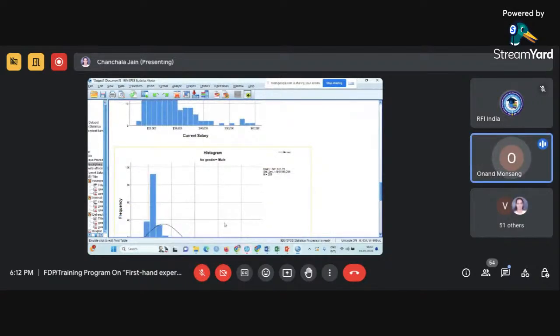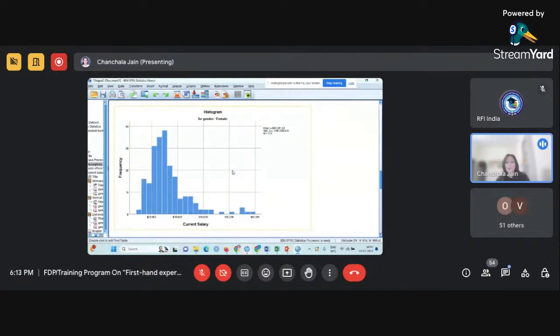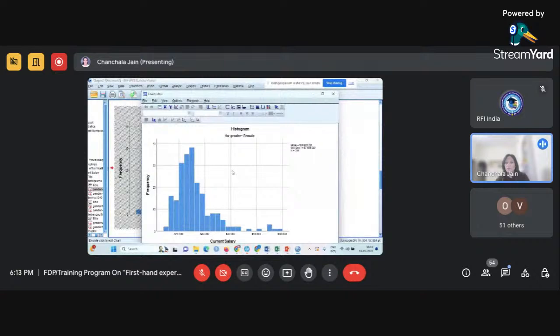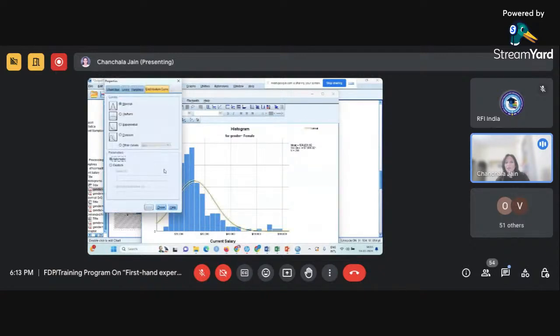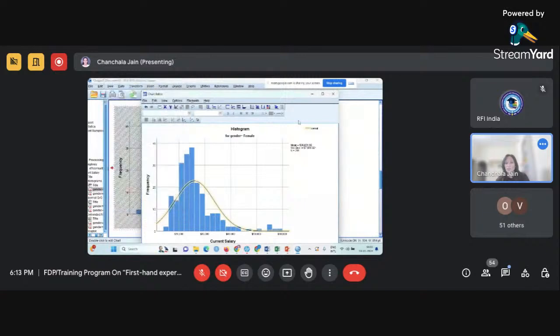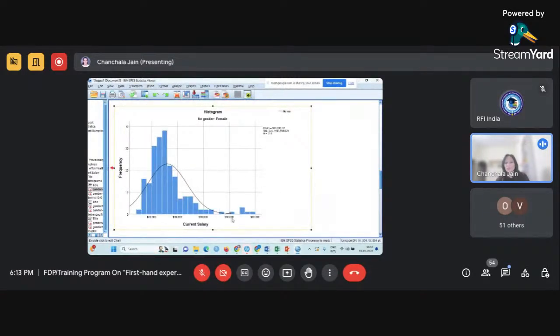How do we get that bell-shaped curve, ma'am? Okay, sir, you need to double click on the area of your graph, right? Once you double click, you will land on the chart editor. From here, you need to select from the lower bar this show distribution curve option, right? And then you need to close only, and again you can close this editor. You would be able to see the normal distribution curve on your graph. Okay. Fine? Thank you, ma'am.